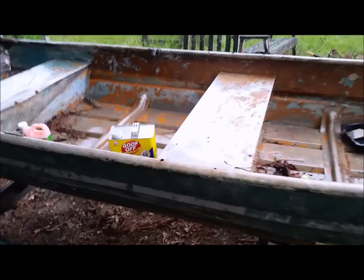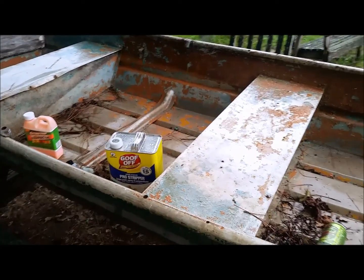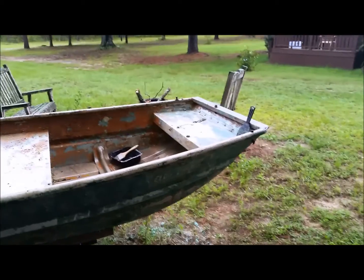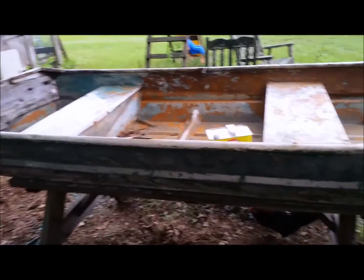So, yeah, I bought that just to go a little cheaper because I was running out of the citrus stuff. So I started on that, but I should have got the gloves. I'm talking about the heavy duty gloves too. So that's what's going on here.